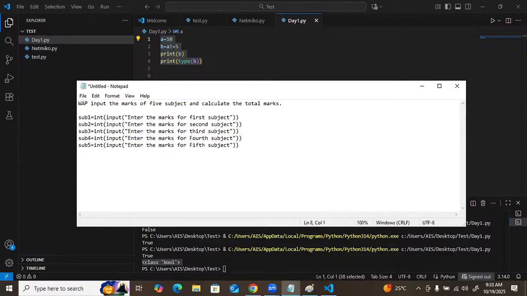Then after that, what I need to do is total marks equal to subject 1 plus subject 2 plus subject 3 plus subject 4 and plus subject 5. And I will print your total marks is, total marks.